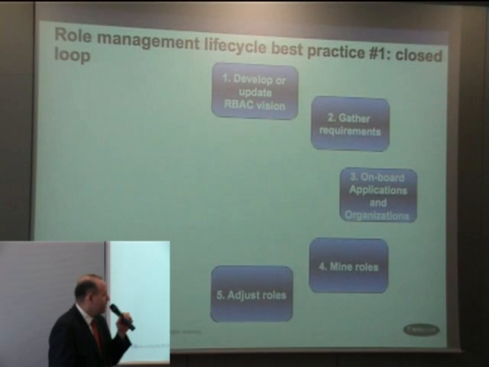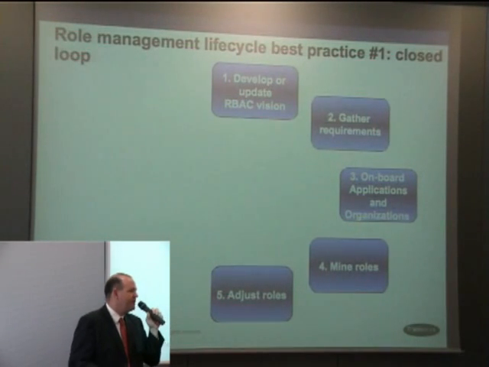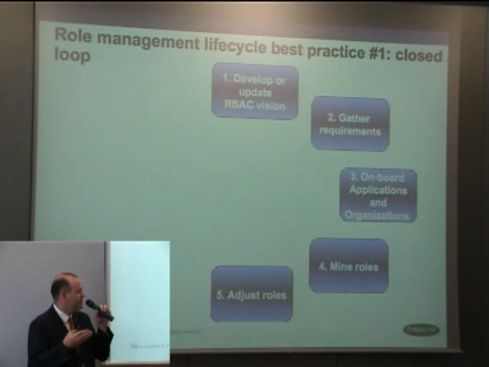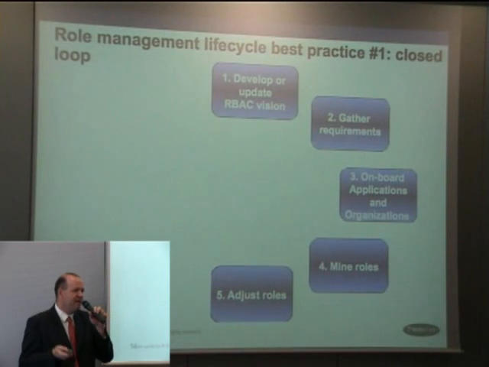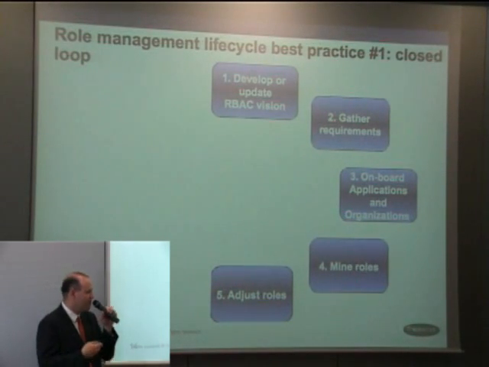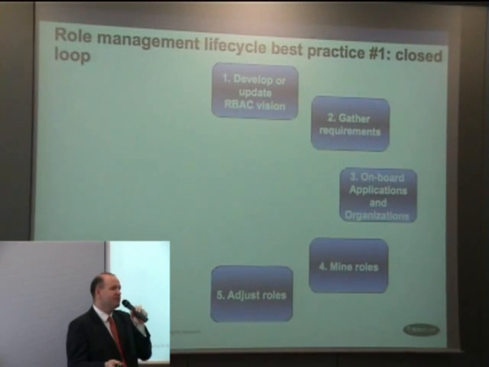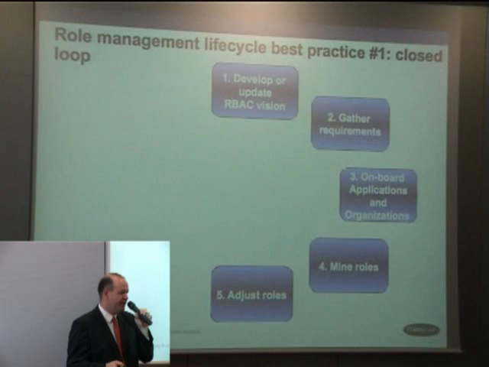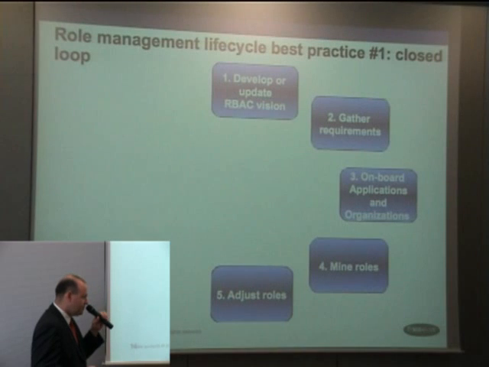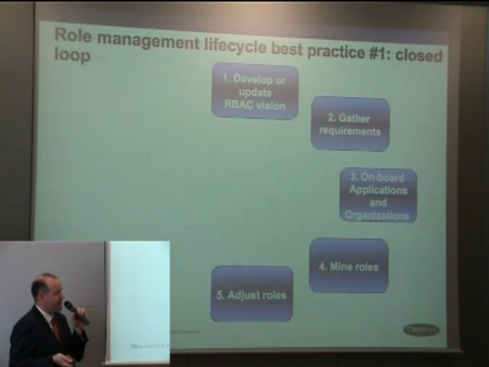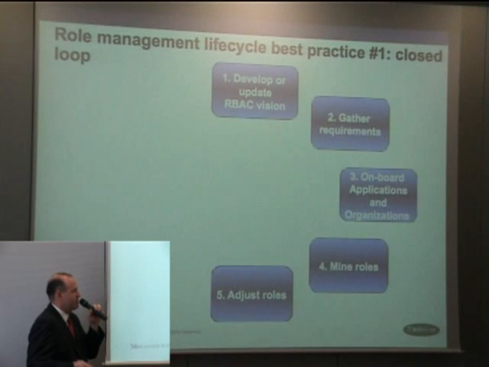The next item is adjusting roles. What this means is that once you mine the roles and define them automatically, you have to see how people, as a result of these mined roles, would gain and lose entitlements in their jobs. If they lose all their entitlements, that's not good. You're not going to be able to implement. If they gain a lot of entitlements, you have to ask yourself the question, is this the right thing to do?